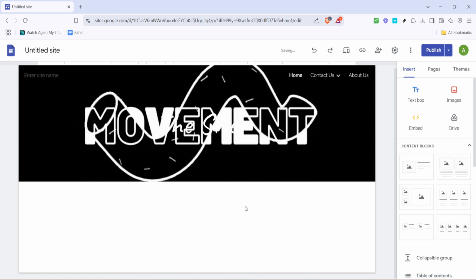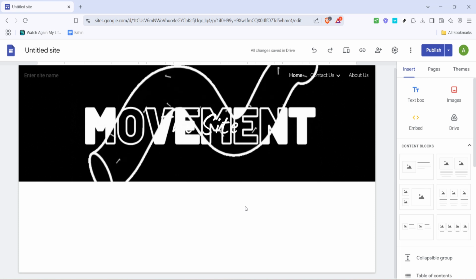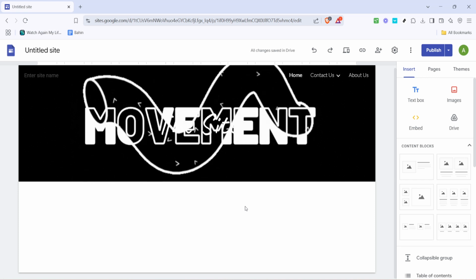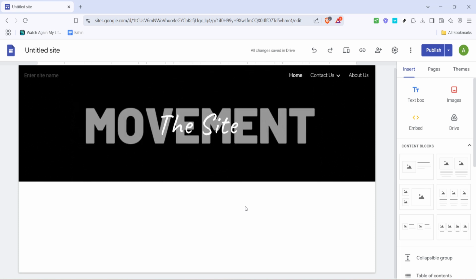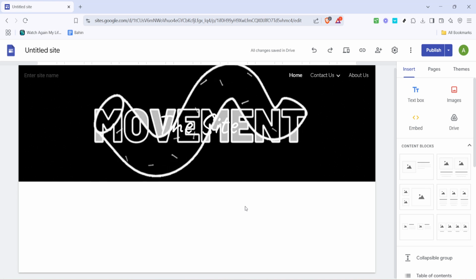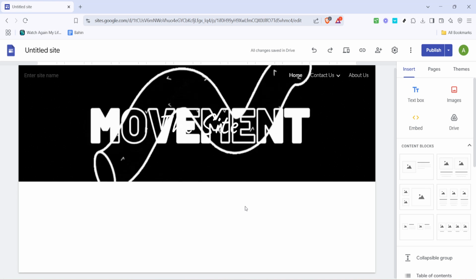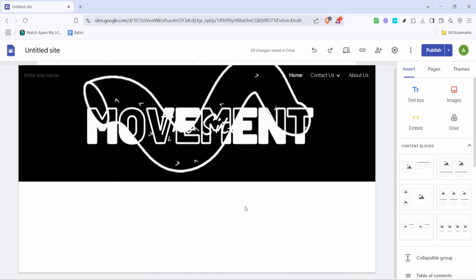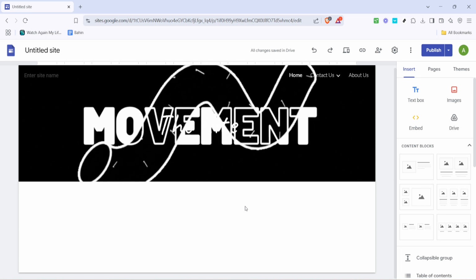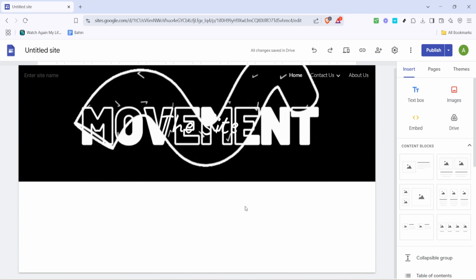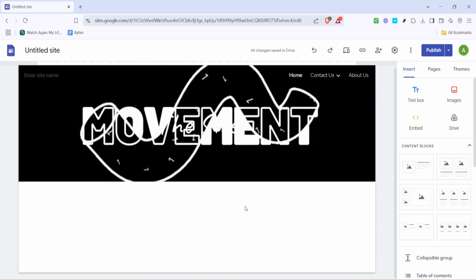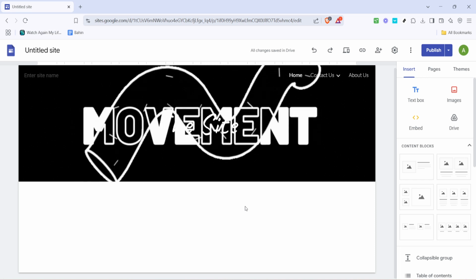Use the drag and drop feature to move the image and utilize the built-in tools to adjust it within the space provided. Now you have successfully added a background image to your Google Sites. This simple yet effective customization can significantly alter the look and feel of your entire site, making it more engaging for your audience. Remember, this customization can always be revisited and changed whenever you feel like refreshing your site's appearance.